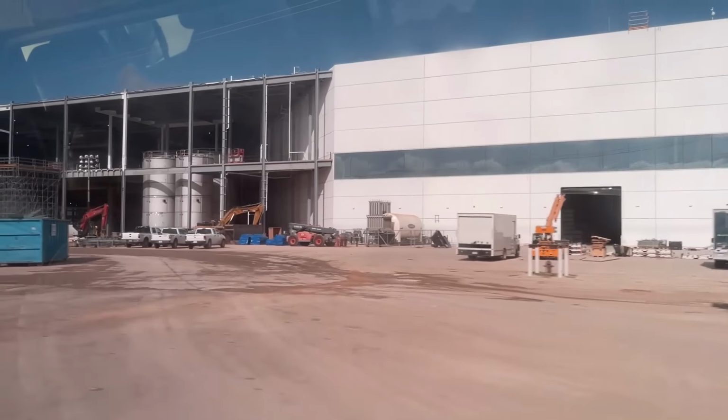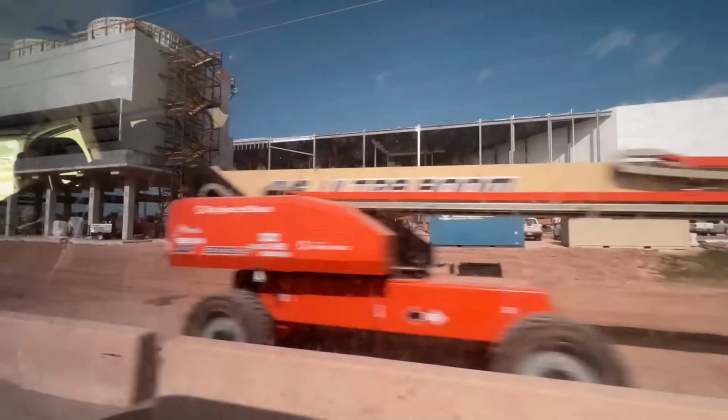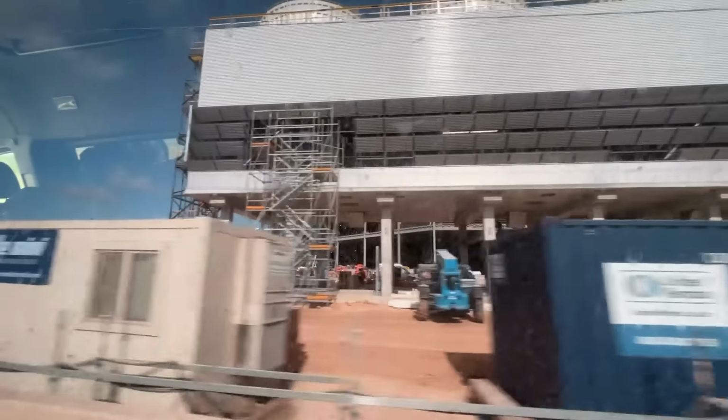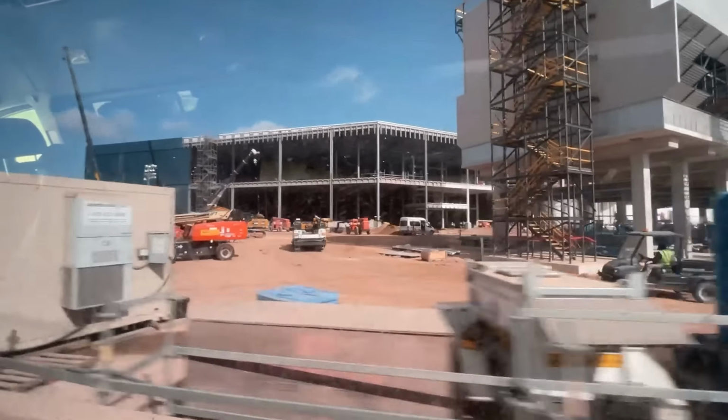Now, as we get to the building extension, this is a great ground level view of those four tanks that we often see from the drone and this new cooling tower unit. And a great, very low, obviously ground level view of how this is looking, and a much different perspective than what we normally see with the drone.